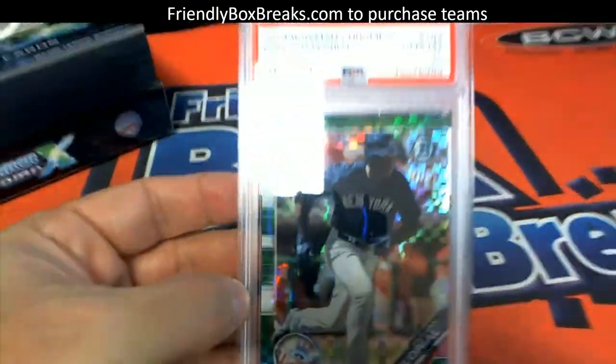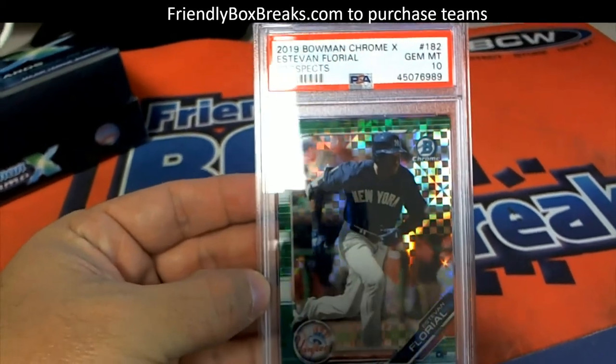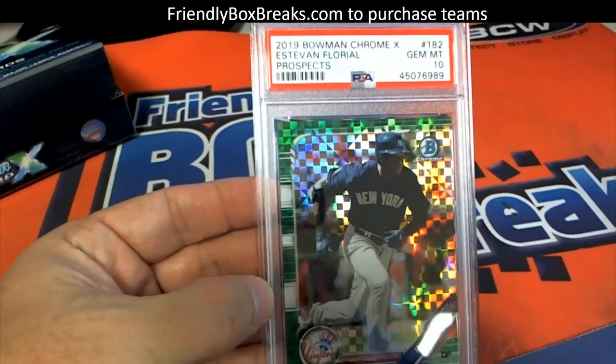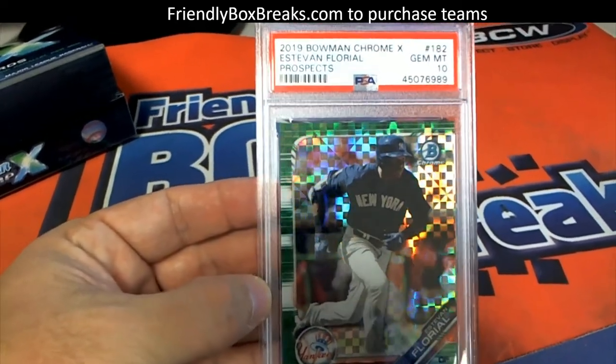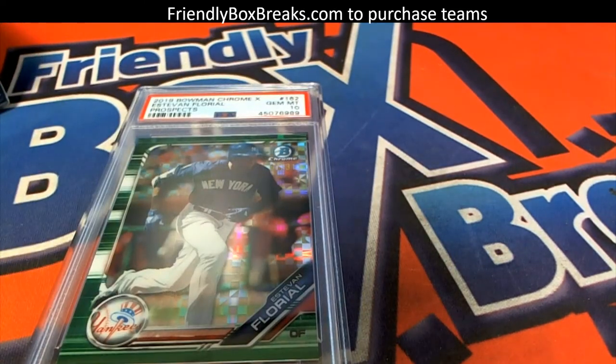So, just awesome looking stuff, man. I mean, look at that. Crazy. Really good looking card. Yeah, I know, man. That's nasty, ain't it? Numbered to 31. Like, it's really, really amazing.